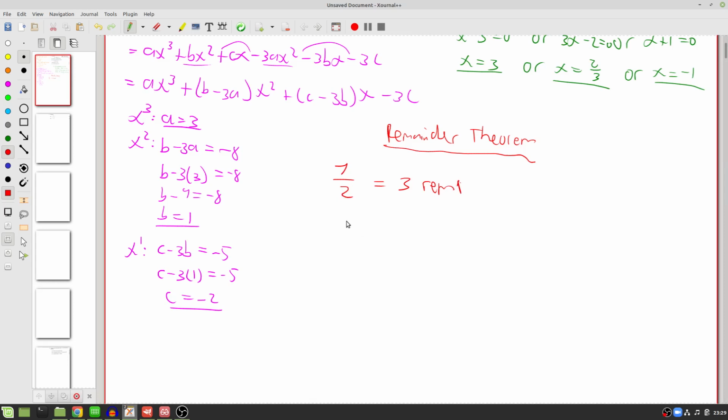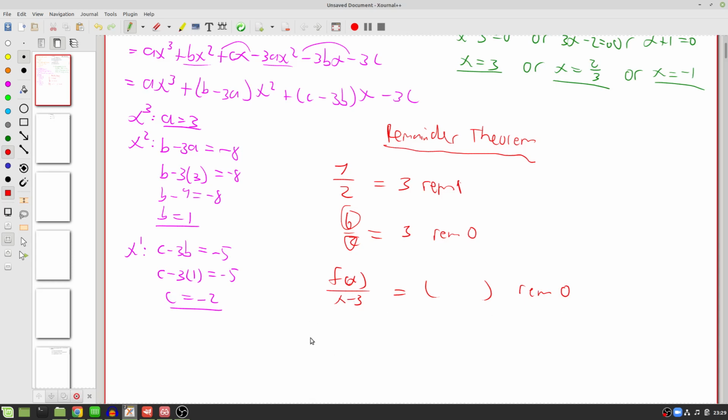On the other hand, if we take 6 divided by 2, what does that give us? 3, and there's no remainder. The remainder is 0. So that means 2 is a factor of 6. Now exactly the same here. What we did was we said if we take f of x and divide it by x minus 3, then we get something with a remainder of 0. If we got a remainder of 0, then we knew that it is a factor. So that's all we did, we just found the remainder.